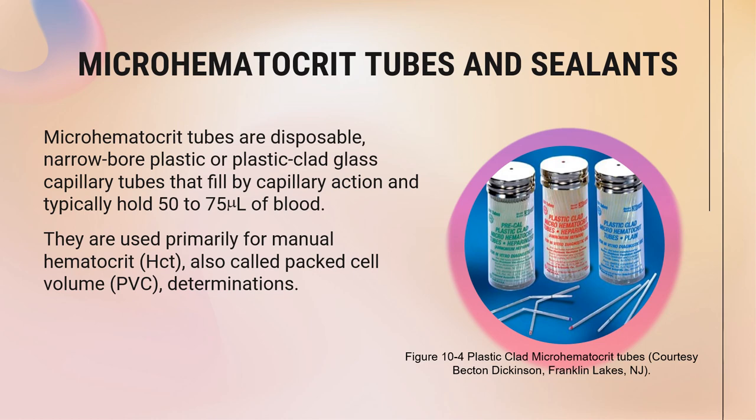Another equipment, we have the microhematocrit tubes and sealants. Microhematocrit tubes are disposable narrow bore plastic or plastic-clad glass capillary tubes that fill by capillary action, take note, and typically hold 50 to 75 uL of blood. They are used primarily for manual hematocrit, also called packed cell volume determinations.